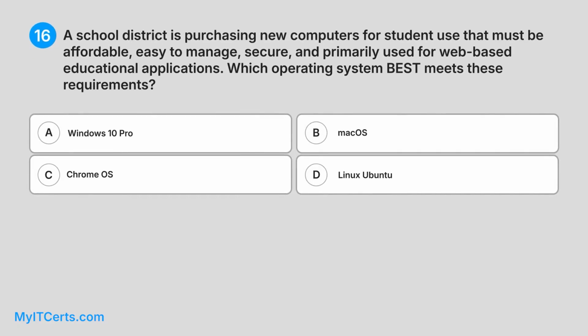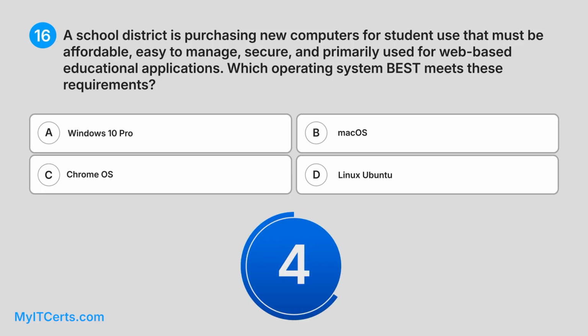A school district is purchasing new computers for student use that must be affordable, easy to manage, secure, and primarily used for web-based educational applications. Which operating system best meets these requirements? A. Windows 10 Pro, B. Mac OS, C. Chrome OS, D. Linux Ubuntu. Do you know the answer?